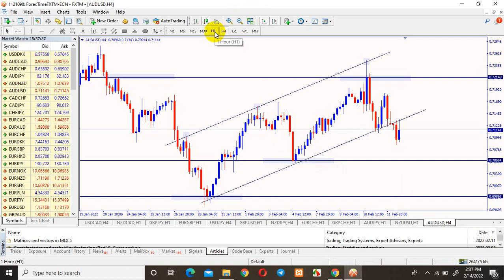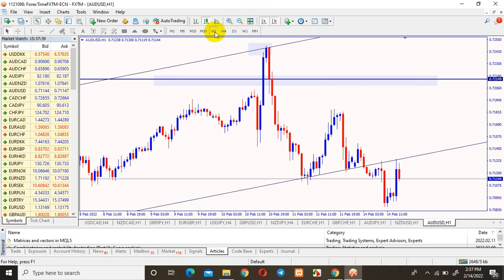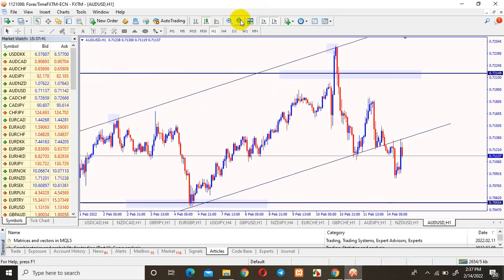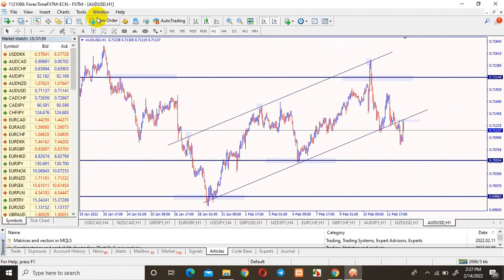Let's go down to our H1 chart. On our H1 chart, we see that price actually broke out from this trend line, and having broken out from the trend line, price has gone there to retest this trend line. Price has already gone there to retest this trend line. So currently the price is already falling. So where is the target zone? Okay, this is what we have.